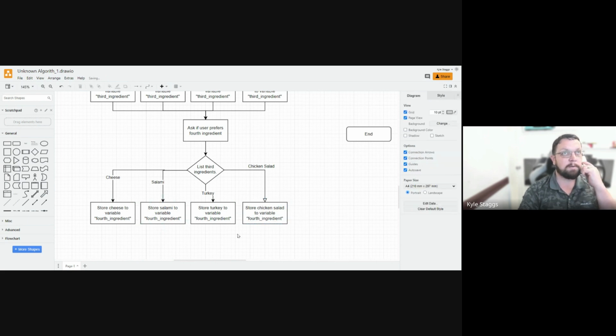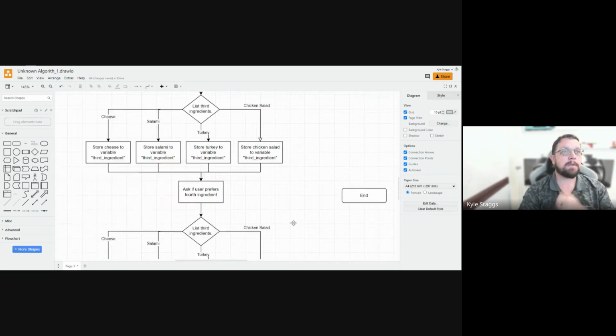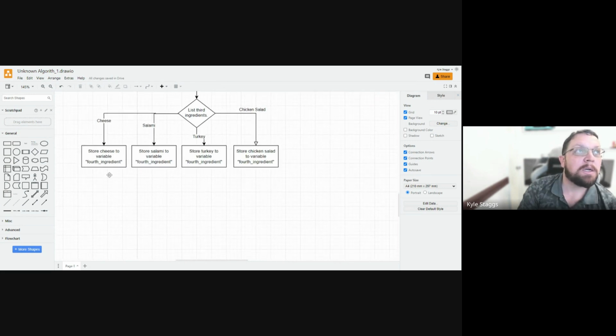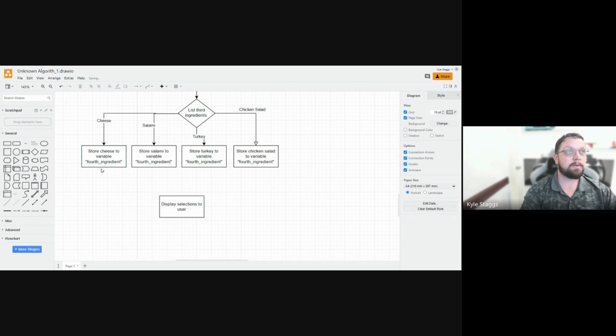So this is another approach to this. And then we output to the display of selections to the user.